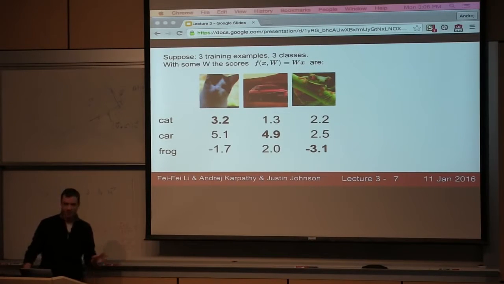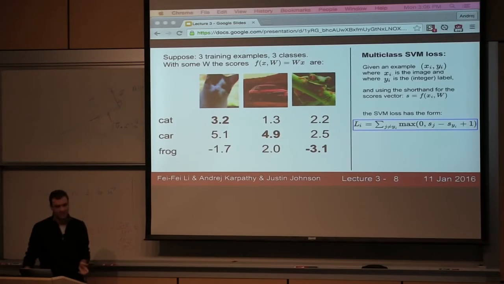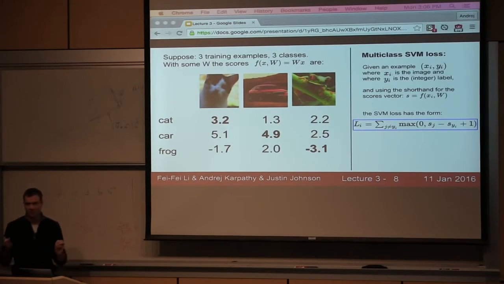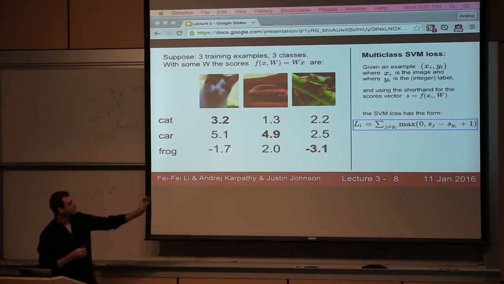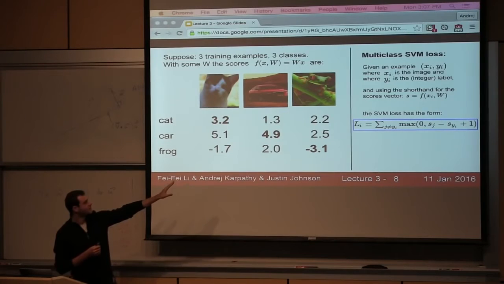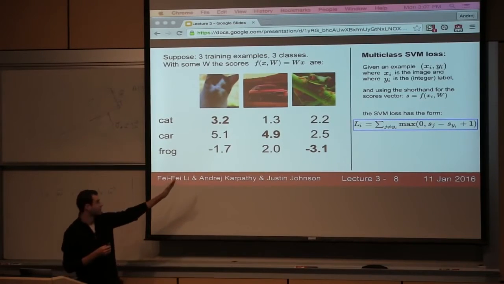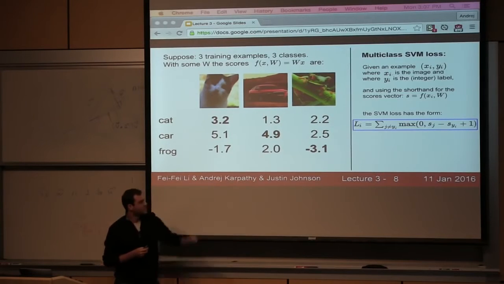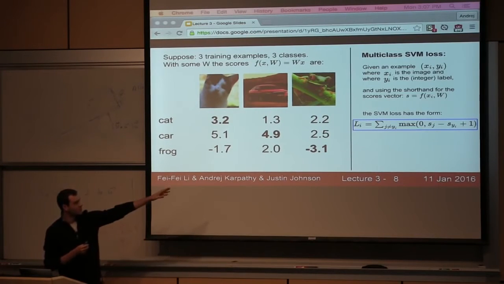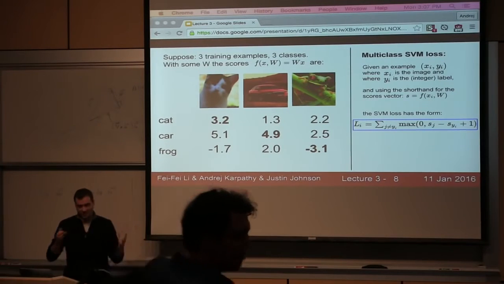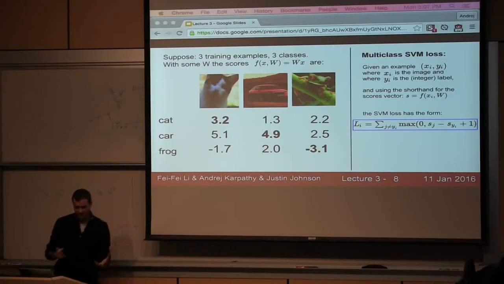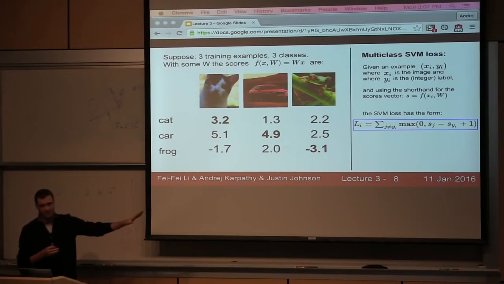So the first loss we're going to look into is termed a multi-class SVM loss. This is a generalization of a binary support vector machine that you may have seen already in different classes. I think 229 covers it as well. And so the setup here is that we have the score function, right? So s is a vector of class scores. These are our s vectors. And there's a specific term here, loss equals stuff. And I'm going to interpret this loss now for you, and we're going to see through a specific example why this expression makes sense.